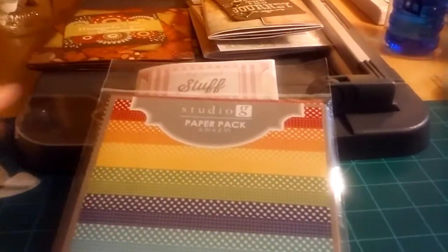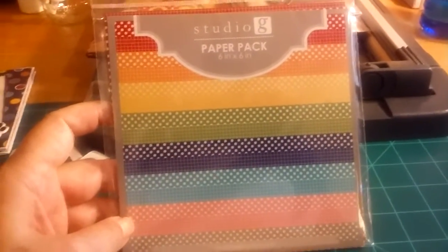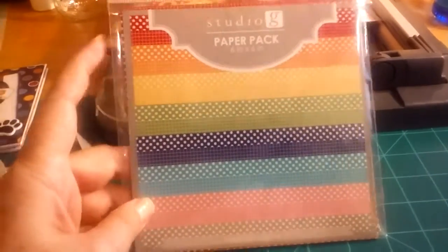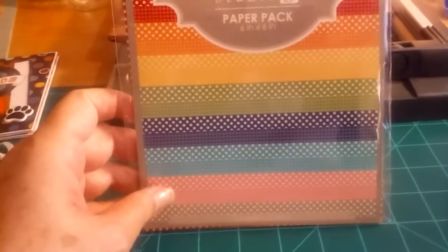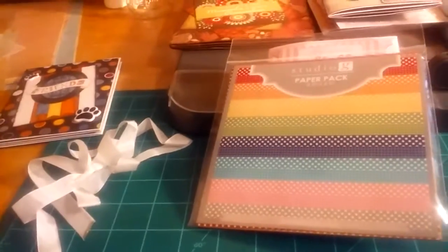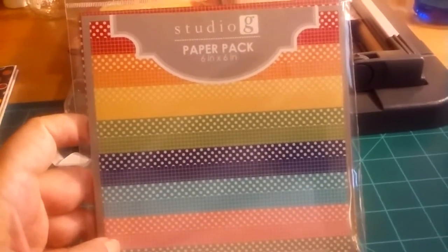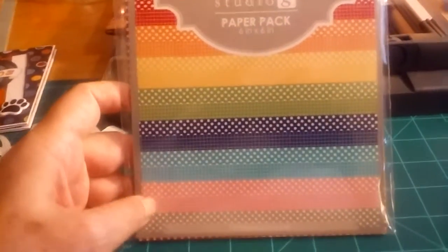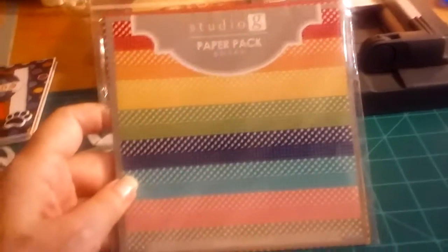The packs come like this. I have a bow for this, so I'll just set that aside. This is how the packs come. There are 15 6x6 sheets, and then the front one, which is a little thicker, but the papers in this are real nice. It's not just paper, it's more like a thin cardstock. And the colors are really bright and vibrant, and I just buy them all the time to do mini albums with.